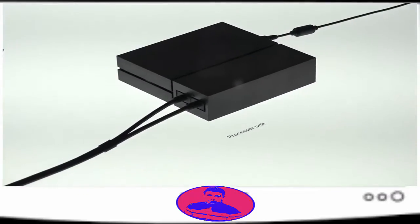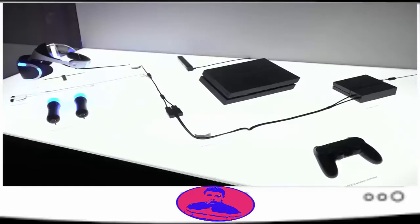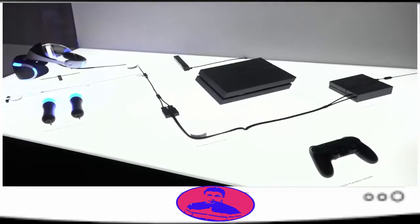Yep. And of course with the breakout box, it comes out of the PS4, you connect the PS4 to this breakout box, video box, which then splits off to your TV and then goes to your headset. And that then gives you the 120 hertz refresh rate on the headset. So that breakout box is an up converter to 120 hertz? That's what I believe, because I don't believe that the PS4 can natively output and render at 120 frames per second, at least not at 1080p with these kind of graphics.